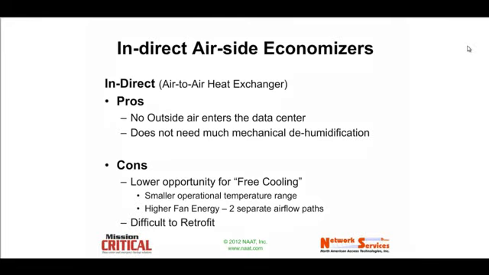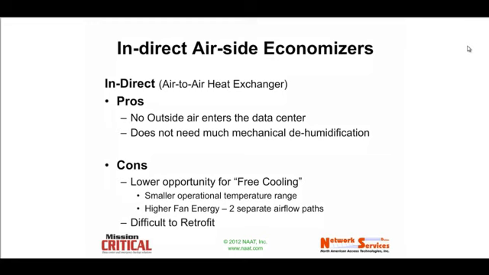Indirect gives us the advantage of having a no outside air system, basically a closed loop similar to what we do. And it does not really require any additional special dehumidification other than what you'd already be using in a closed loop system. The downside to it, of course, is that an air-to-air heat exchanger does not give us as much effective opportunity to cool as a fresh air heat exchanger, but nonetheless gives us that separation of outside and inside air.